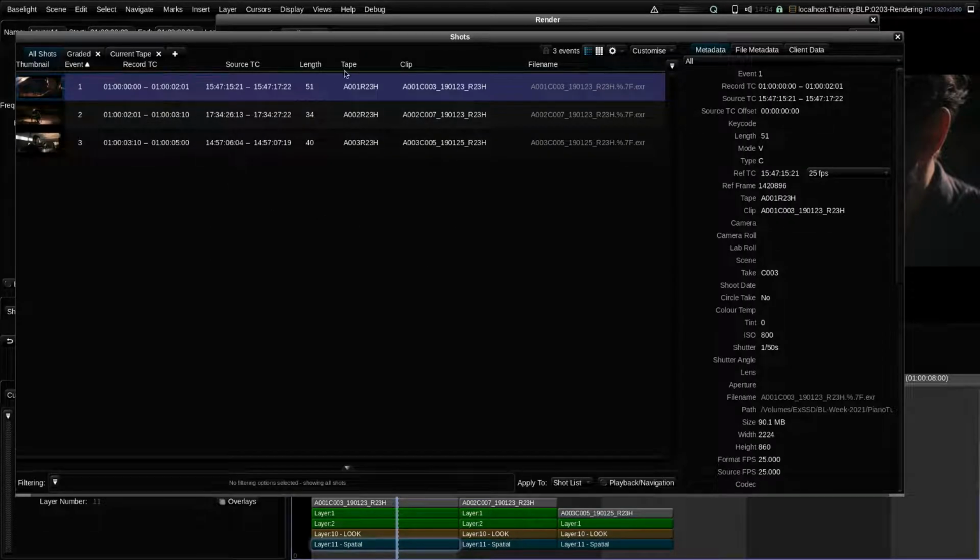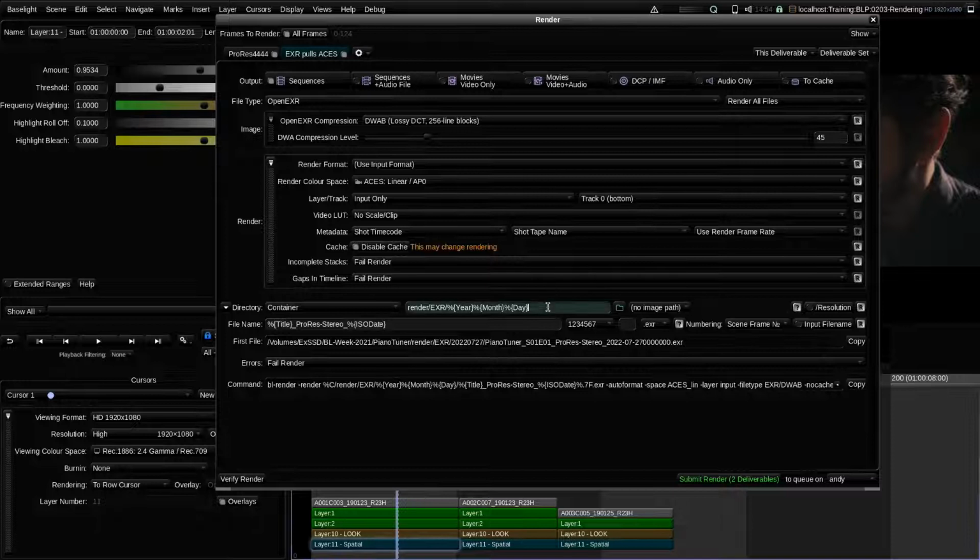And so here we can see, for example, the tape name, and we can see, okay, so this one is the shortened Alexa tape name. So for VFX pulls, it's probably a better idea to use the clip name instead. So the clip name looks good. So let's use this one. So I do add a new slash and type in %, curly brackets, clip, closing the brackets.